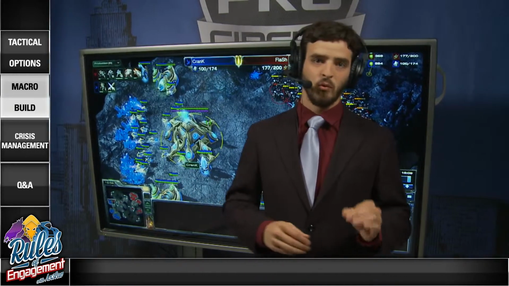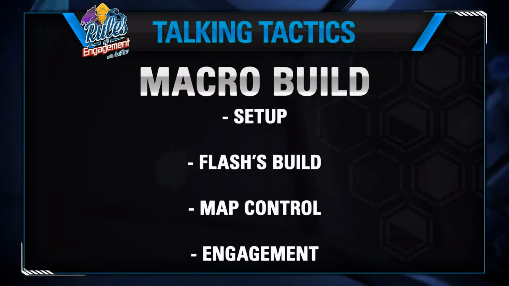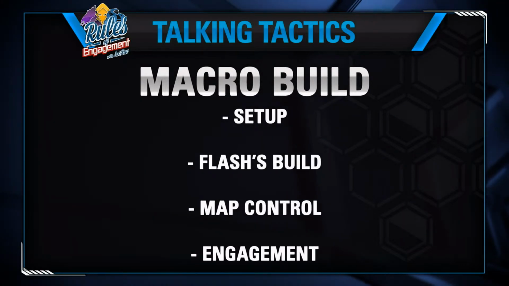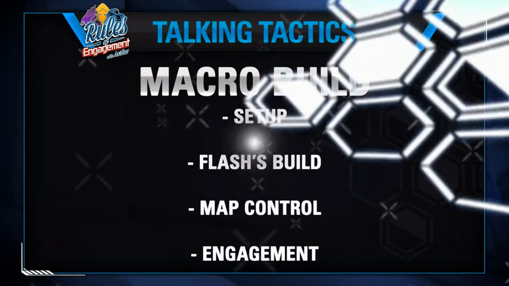And when we talk about macro builds, there are a couple of ideas that are very important to think about. First, you have to basically think, in this case it was Flash's build, your build needs to be as economically focused as possible. Make sure you don't die to all-ins at the same time. Then, if they're not all-inning you, you want to take map control, and then finally, you have to think of when you want to engage. Think of the timing of when you want to engage, and then think of how you want to handle the engagement positionally-wise. So I hope you've enjoyed this macro build by Flash.